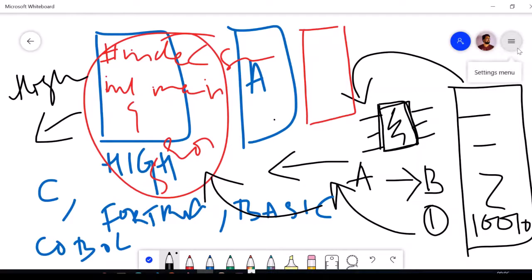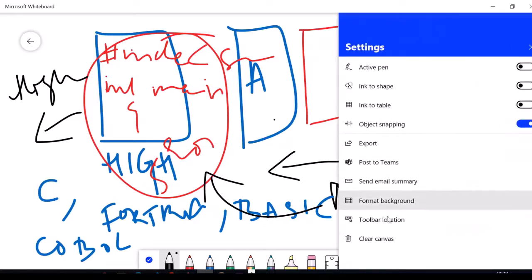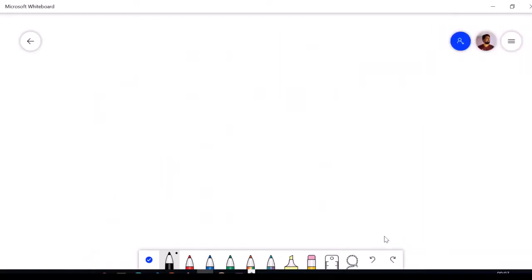There are so many chips coming out of the industry, and for every chip you need something called compilers for those specific chips, so that these high level languages are converted back to binary code. Here is our CPU. CPU understands only ones and zeros.